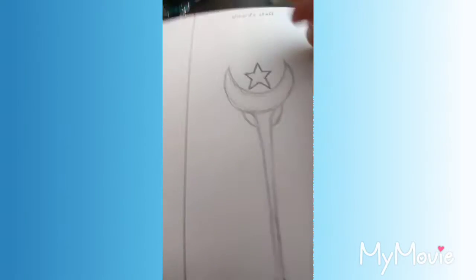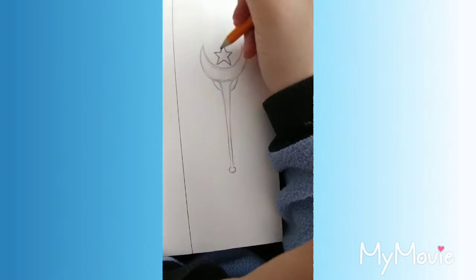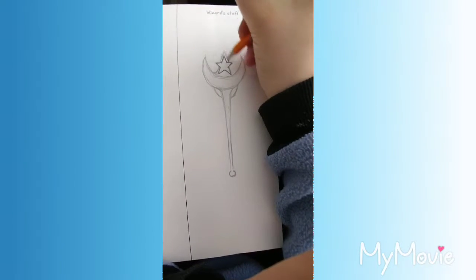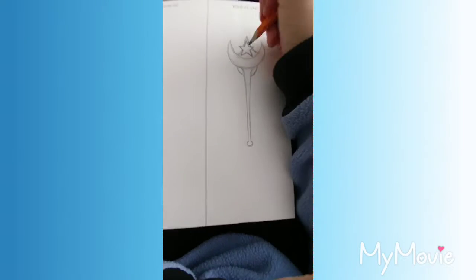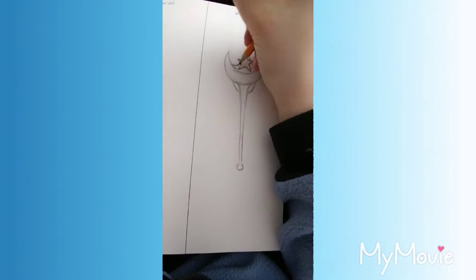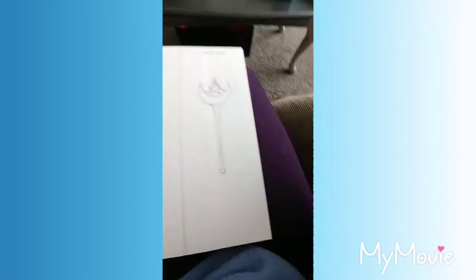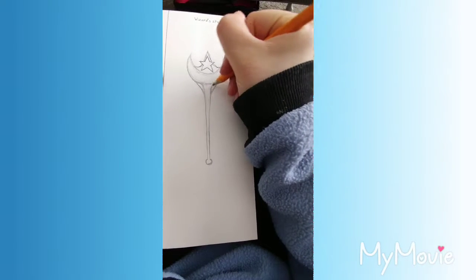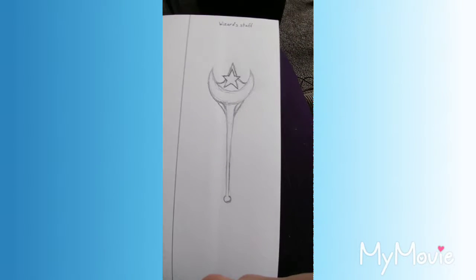Now we've got a beautiful star for the middle. I feel like I should have something more on the sides. Maybe we could have like a kind of third moon going on here — kind of like a trident holder thing. I like that look. Maybe put that higher. Yeah, that's better. That's much better. I kind of want to make these a little more clean, more inverted, make the concave ones better. Simple yet elegant.